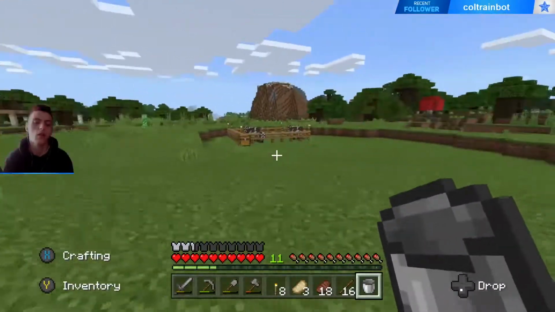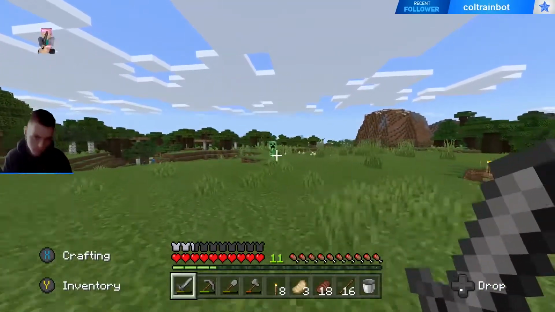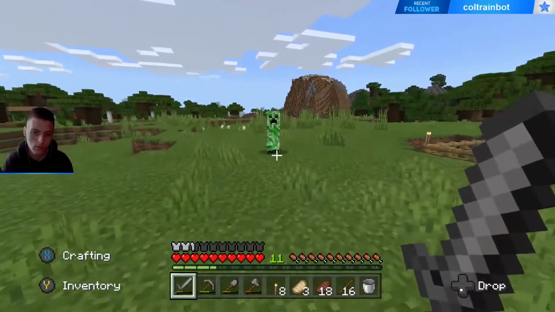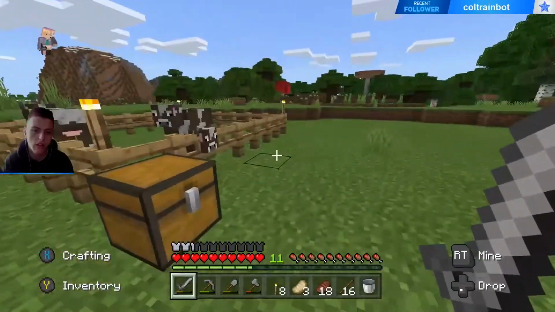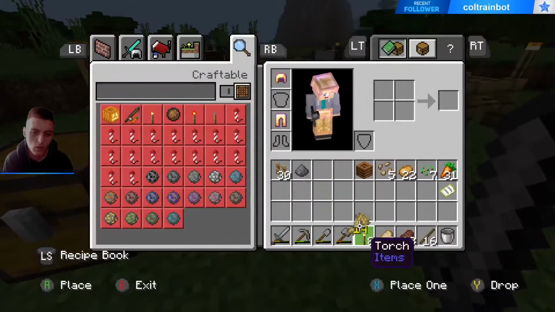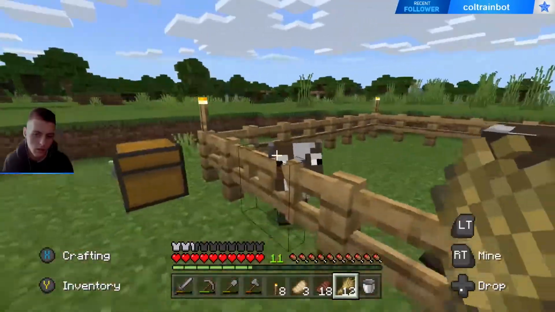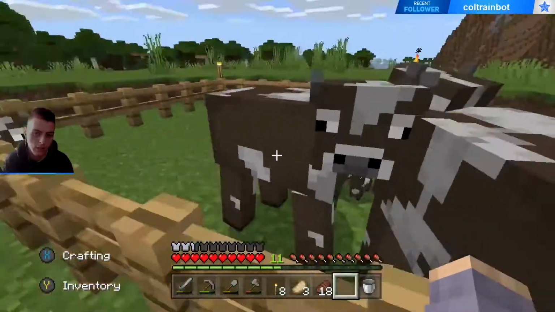Oh, I thought I saw something then. Oh, it's right there. I knew I saw it. Cow, I'll deal with you in a minute, man. Right, we've got the cows here. Are these ready to reproduce again or not? I don't know how long we have to wait. Come here. I think they are. Perfect. There's another little baby cow.